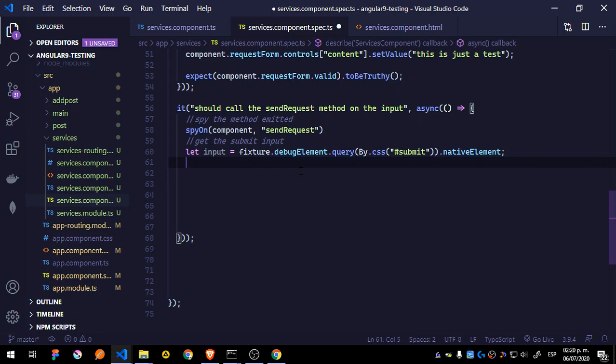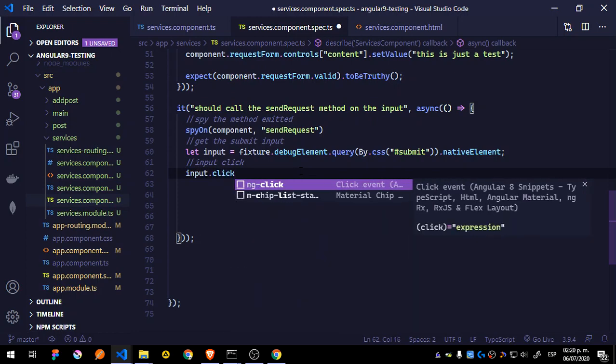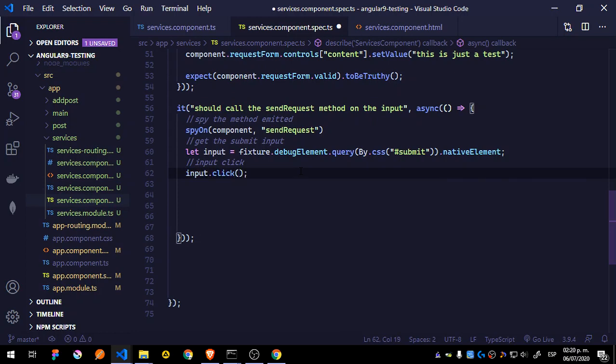So for this, we will need to actually click, but we cannot click. This is the problem. We cannot click in the environment, so we will need to set this with the input click. We have this functionality that is useful in these cases.